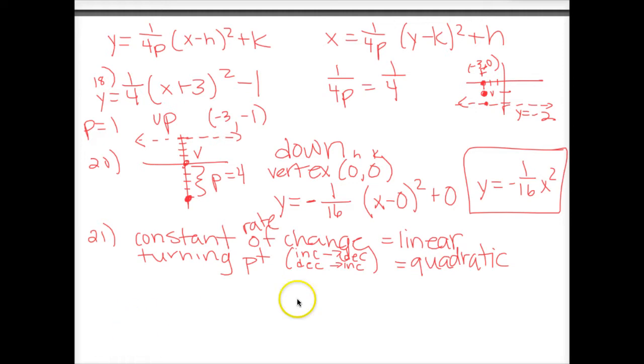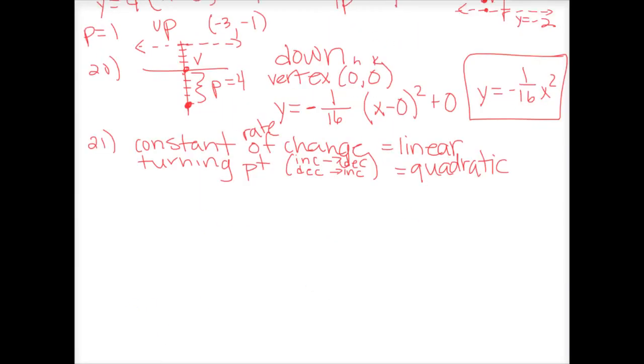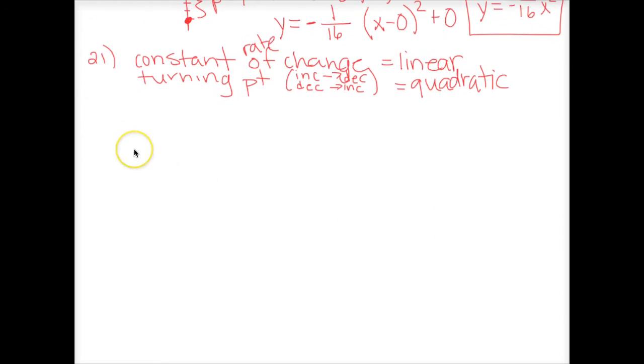23, I'm not going to go through all of the steps because the answers are the answers. You should know the transformations by now. I had a couple people on the quiz try to write as a transformation opens down. Opens down is not a transformation. That's something we use to help us graph it. The transformation that causes it to open down is a reflection in the x-axis. So make sure that you're not writing opens up, opens down as a transformation. You can write that to help you graph it, but it's not a transformation.